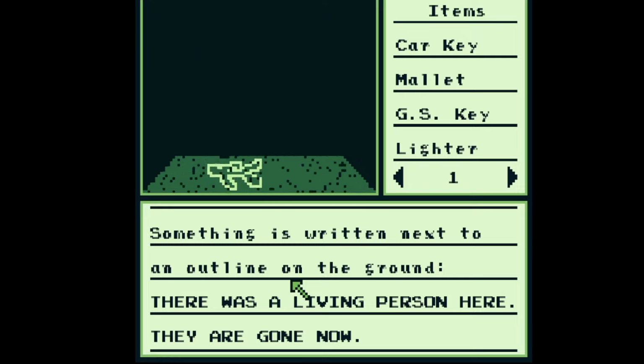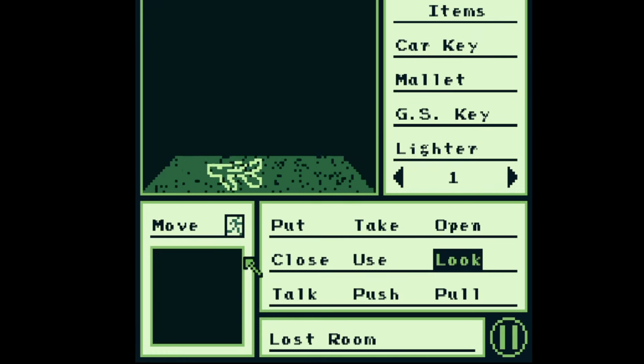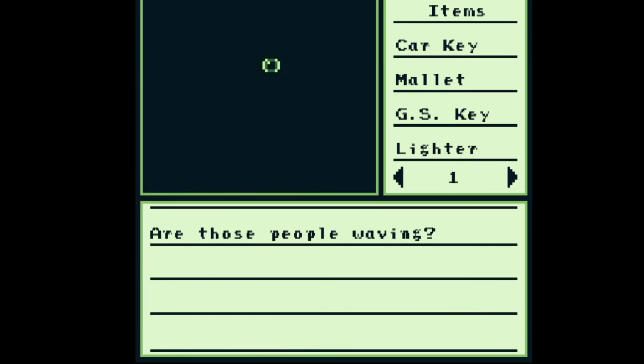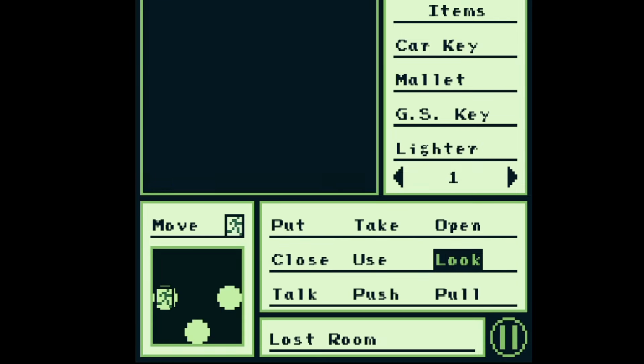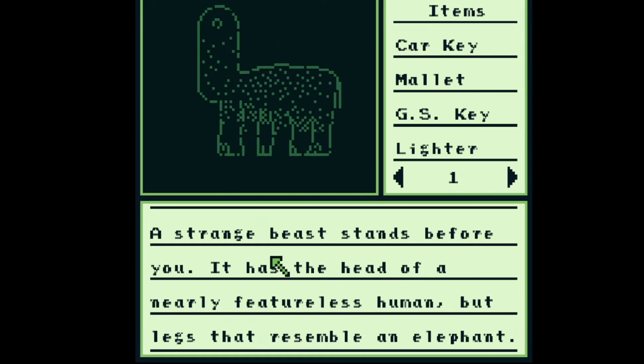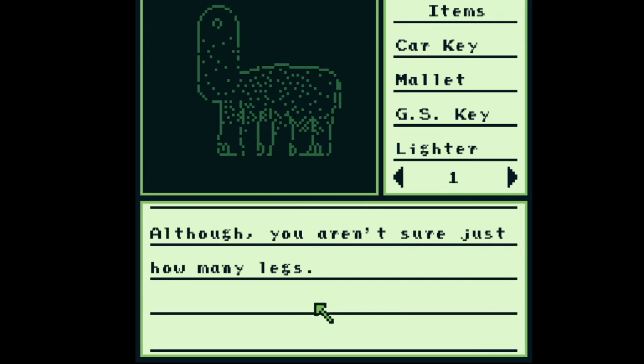Something is written on the outline in the ground. There was a living person here. They are gone now. I'm in the lost room. So I believe I died. Are those people waving? Question mark, question mark. The imperfect. A strange beast stands before you. It has the head of a nearly featureless human, but legs that resemble an elephant. Although you aren't sure just how many legs.